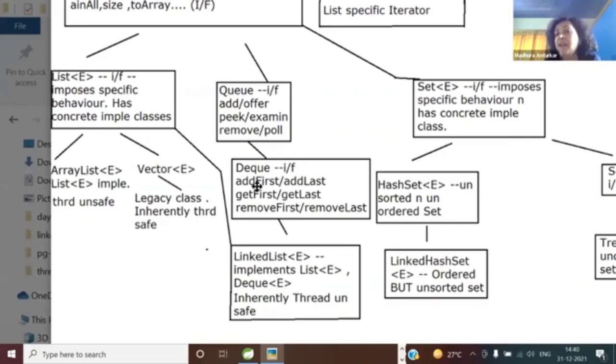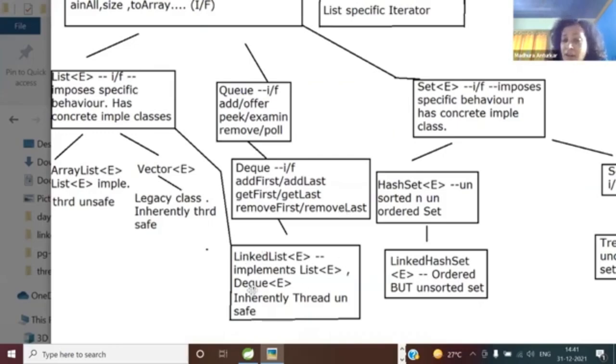So you'll see the methods. Add first, where it will add the element, head position or tail position. Add first method adds it at the head. Add last is the same, it adds it to the tail position. Likewise, get first, get last. It's for again peeking, and then remove first, remove last. As the name goes, it is self-explanatory. Now let me come back to the point.